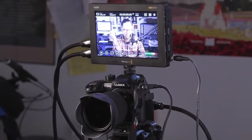The camera I've been using for the channel for almost the last 3 years is the Lumix GH5. It's Micro Four Thirds, and it's just an amazing video camera. I didn't really use it for live streaming until COVID happened. Maybe once or twice before that, but once we were locked down and couldn't travel or ride bikes, I decided to go all in and figure out how to pull this off.